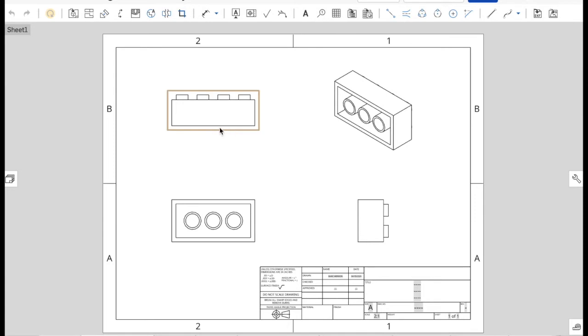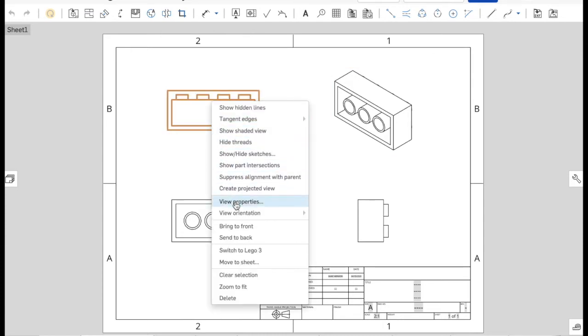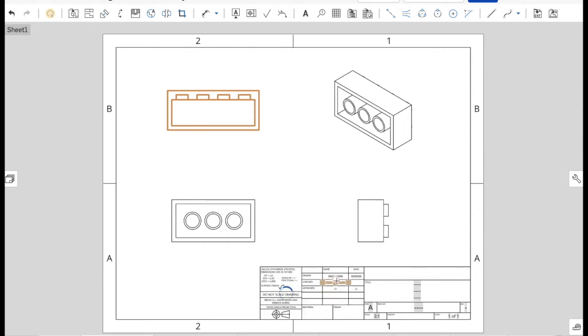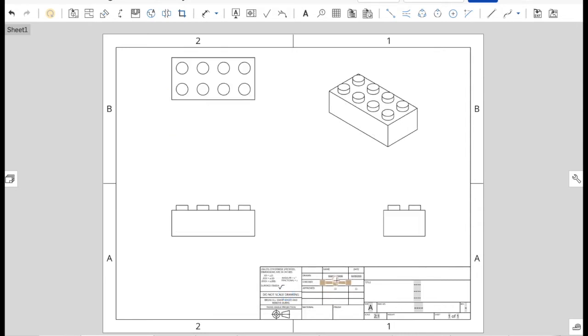But what I can do now is come up here to this one. This is supposed to be my top view, which it is for this. But if I click on this and go down to view orientation, you'll notice I have left, right, front, back, bottom, isometric, but I have my new top. So I can click my new top and it waits for a while, and there it puts it in there, and you'll see that everything is now correct.